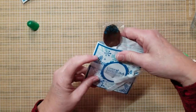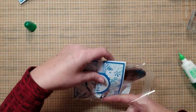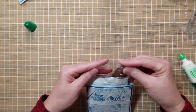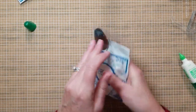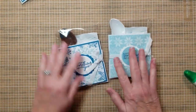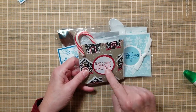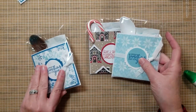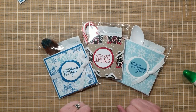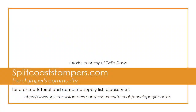My grandson Kade helped me make some of these for Christmas — I went Christmas caroling and I'll show you one we did then. It's cute to add a candy cane to it. Here are the two we did today, and here's the one from Christmas time: 'Have a Sweet Christmas' with a candy cane stuck in it. There are just all different ways you can make these. I hope you'll give it a try — I can't wait to see what you come up with! Thanks and have a great day.